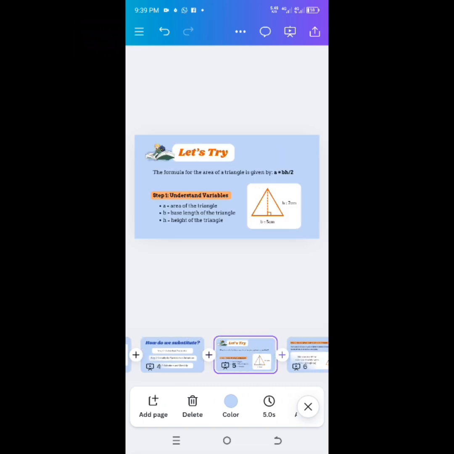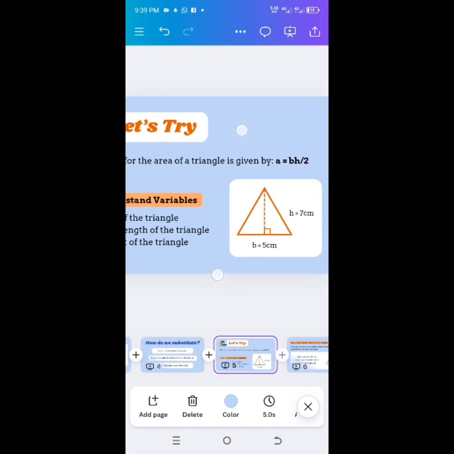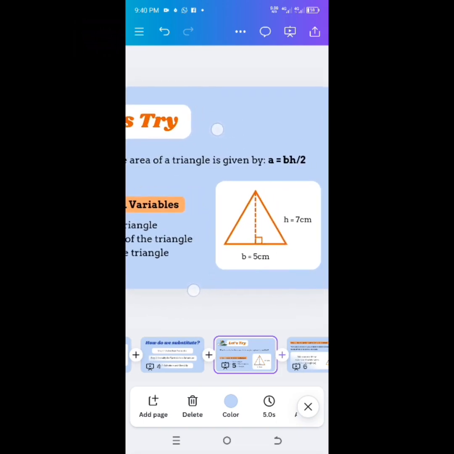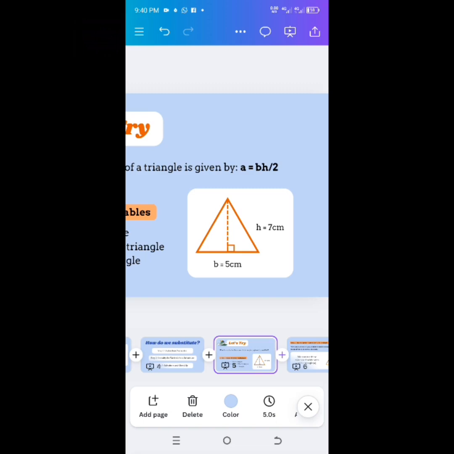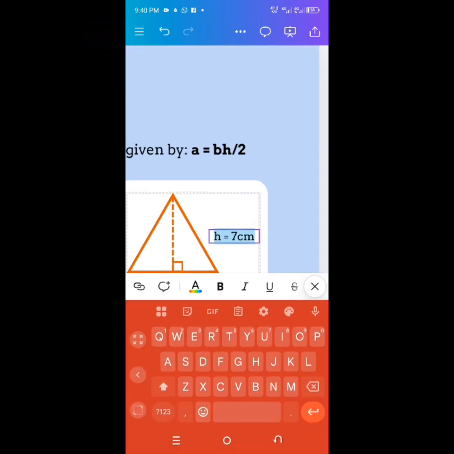Now, if you want to edit the slide, we have height 7 cm and breadth 5 cm here. Maybe you don't want to use these figures. You can actually edit it by clicking. I've clicked on it. Now, you can edit it by typing in the exact figure or the exact text you want to use for your teaching.